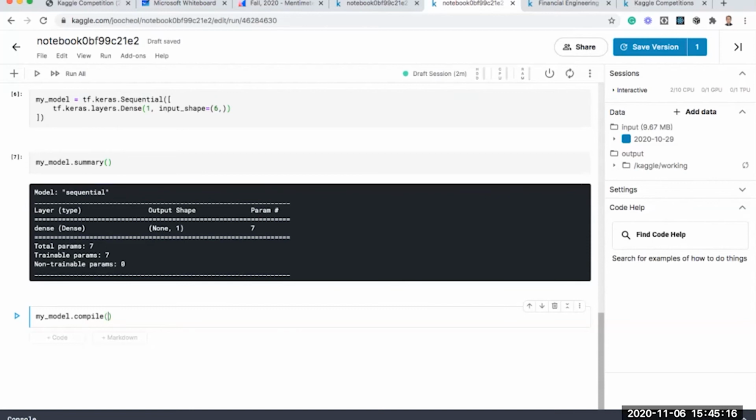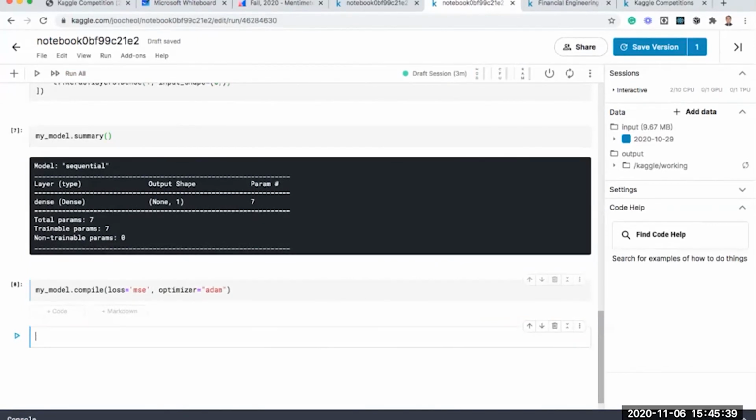And then the loss is, say, MSE, mean squared error. And my optimizer equals, say, Adam. So that is the minimum way to specify our compilation.